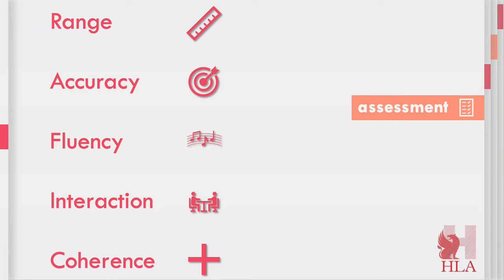Finally, coherence is how well everything sticks together. So making sure that you're using linking words, that you're not just saying individual words, but complete utterances, which are the spoken form of sentences. Now, this seems like a lot for you to take on board, but don't worry. Throughout this course, you'll be looking more deeply at how it is that you can get a good score in this stage. Before you go on to the other parts of this course, though, we'd like to show you an example. So have a look here.